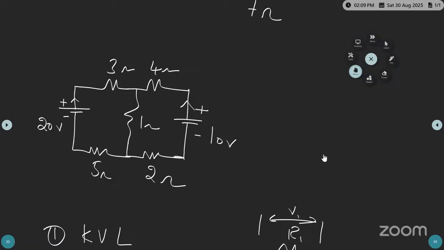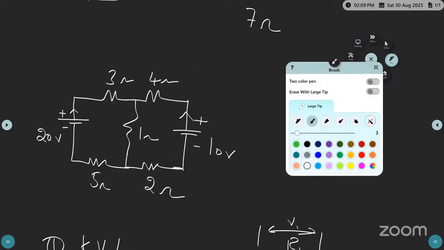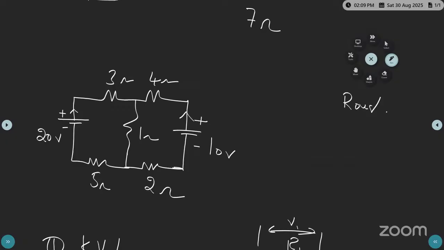But for your understanding purpose, write down these loops as a rough here. First loop I am writing. This is a rough, it is not the answer. You don't write this as a solution. Why? Because if you separate the loops, you cannot apply mesh analysis. Loop 1 means which one is loop 1, loop 2 means which one is loop 2, for your understanding purpose only.